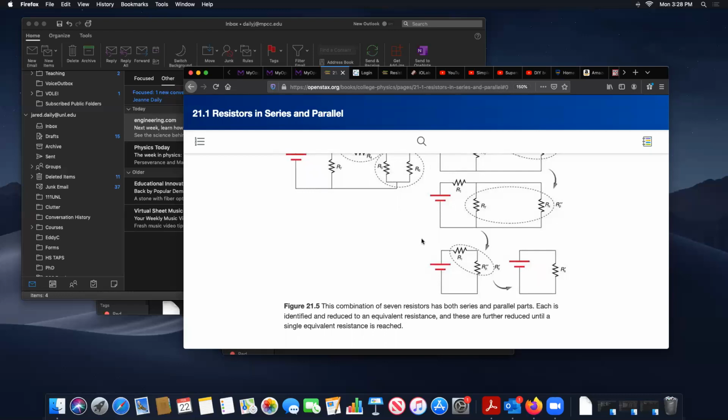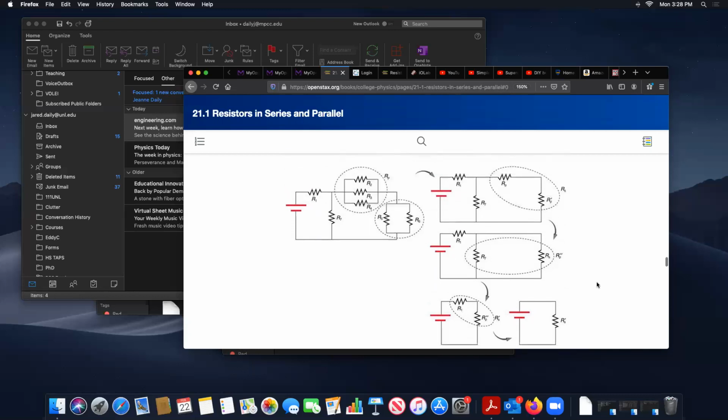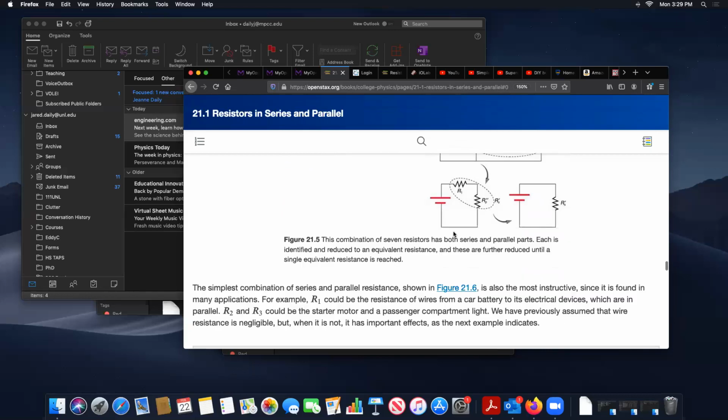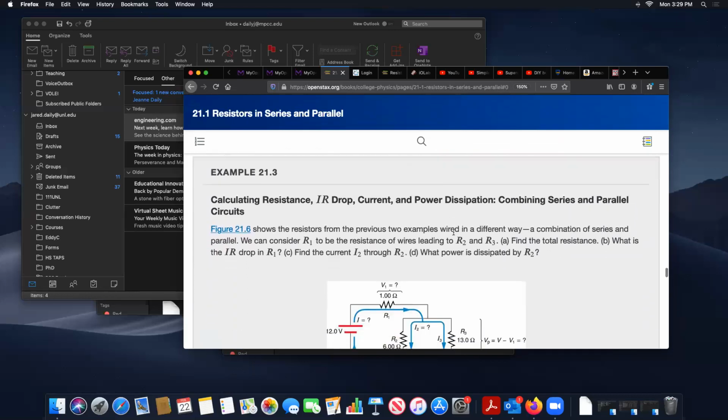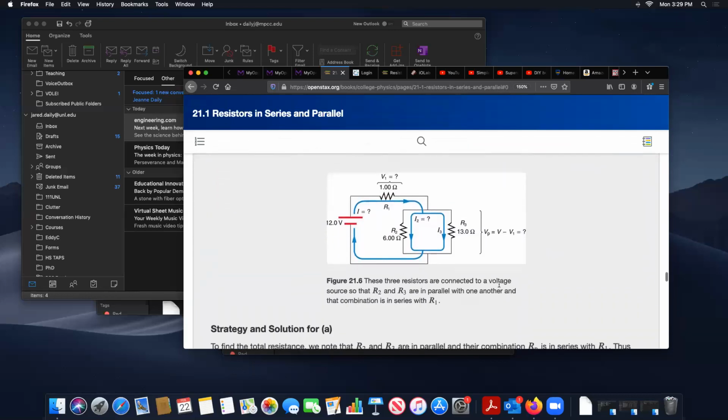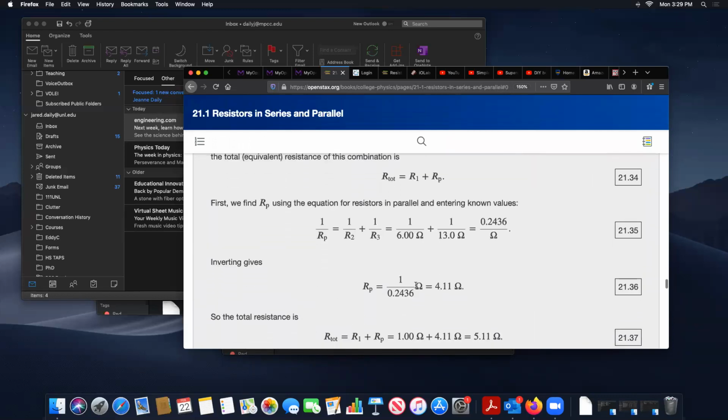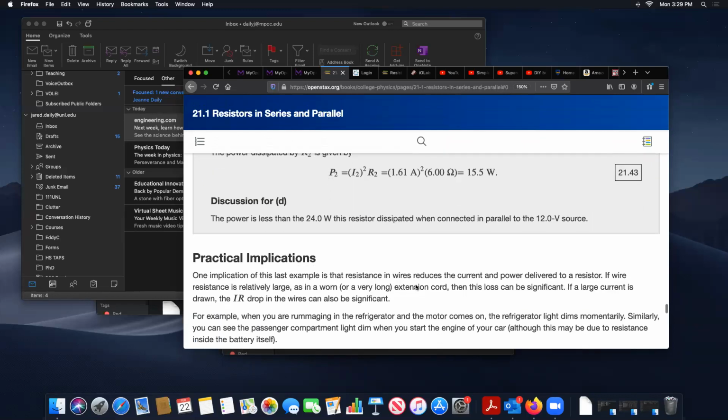And this is the beginning of what we call network analysis, where we try to figure out what is going on everywhere in an electrical circuit and find out the current going through everything, find out the voltage across everything, find out the power dissipated everywhere, and then we can design the circuit properly to handle the kind of loads that it's going to receive. So they're going to do this in this example here and do that kind of thing here and so on.